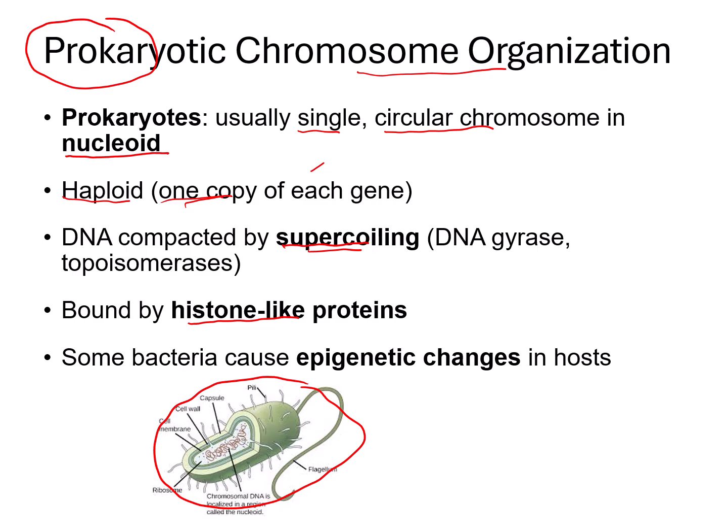In a later chapter, we're going to talk about enzymes that are involved in supercoiling and the regulation of supercoiling, called DNA gyrase and other types of topoisomerases. And what's also very interesting is that some bacteria, when they infect us, like Helicobacter pylori that causes ulcers, or Shigella, these bacteria can induce epigenetic changes in their hosts, in us, when they infect our cells. And that can change the remodeling of our chromatin, which changes our long-term immune system responses.